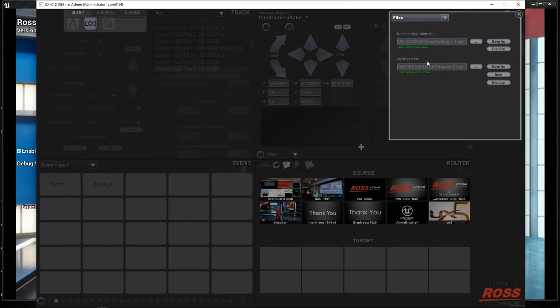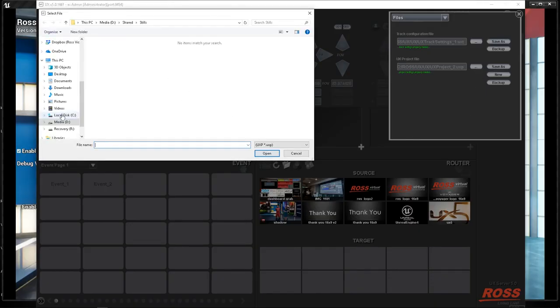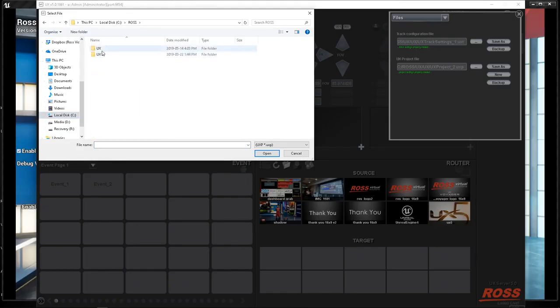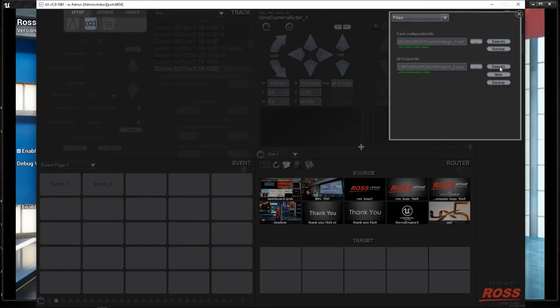And our UX project file stores everything else. So it'll be your events, your router positions, your sequencer, and also your logic. What we have here is the three dots, which essentially set the location you want to load your files from, so that's basically a load button. Then we have our save as, which saves the project as it is. Then we have our new button, if you want to start a new project, and then you have the backup function.